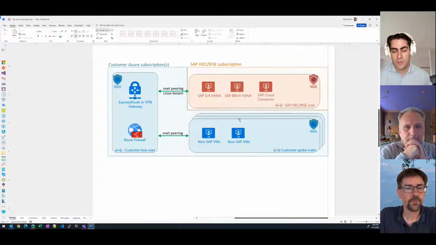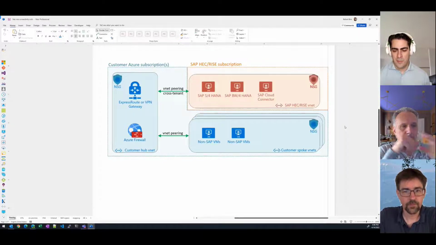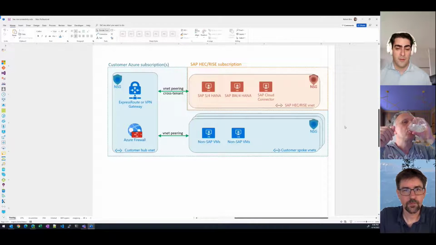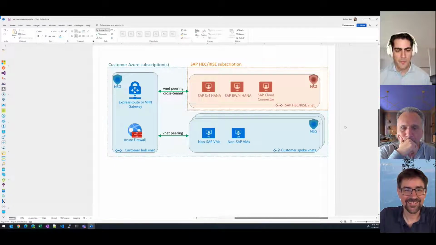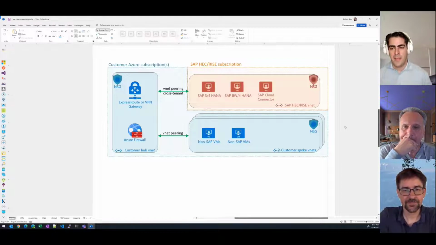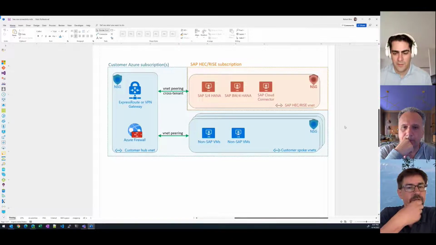It's definitely important. We are always talking about private IP space, both within RISE and also on the customer side. So the typical RFC 1918, I forgot the number, the 10.x private space, or 192.168. That's also used on both sides. So there are no public IP addresses of any kind. It doesn't go through the internet. This goes through private IP space, talking to a private IP space. And on both sides, on the SAP side and also on the customer side, there are NSGs in place limiting who can talk to whom by which port. So both network security groups.